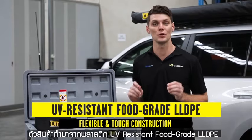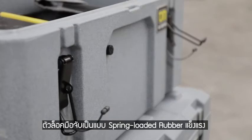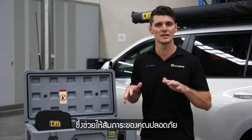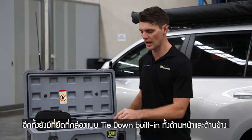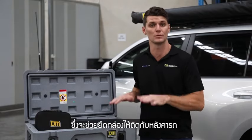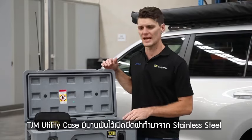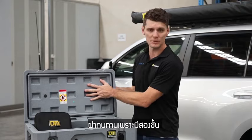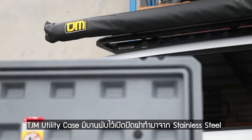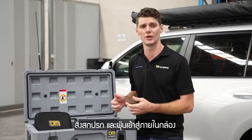Each case is made from UV resistant food grade material. They feature spring-loaded latches and handles, meaning that they're not going to rattle around. We've got a number of built-in tie-down points, meaning that you can tie the box down to the roof of your vehicle while still being able to open the lid. The utility case has a stainless steel pin and a double skin lid. We have a positive engagement rubberized seal, meaning you get a nice strong seal, keeping water, dirt and dust out.